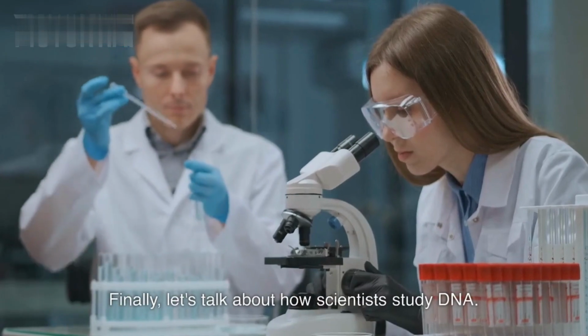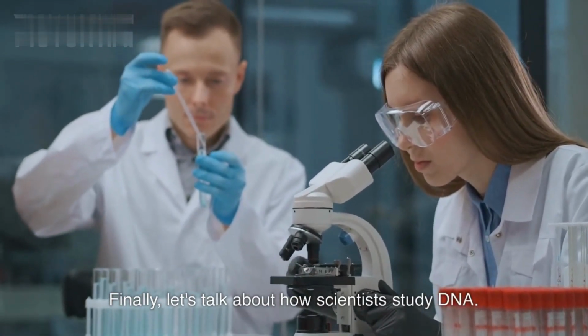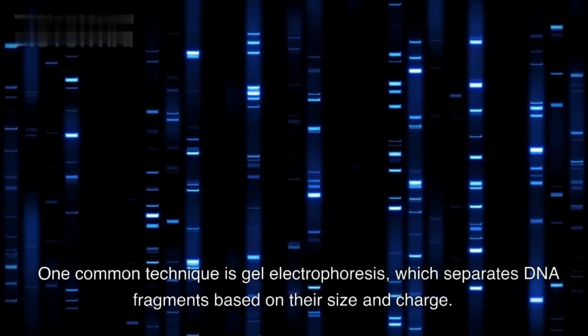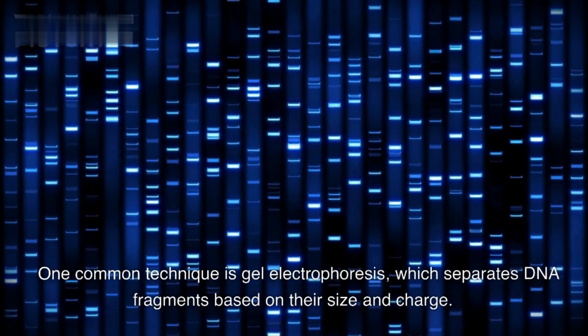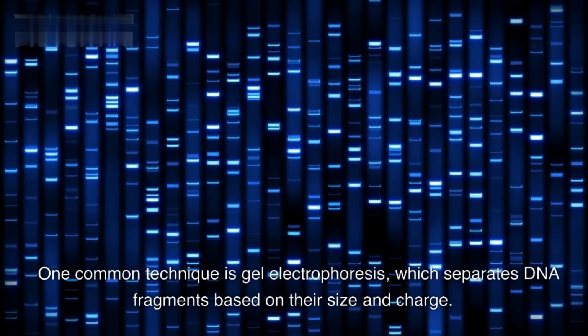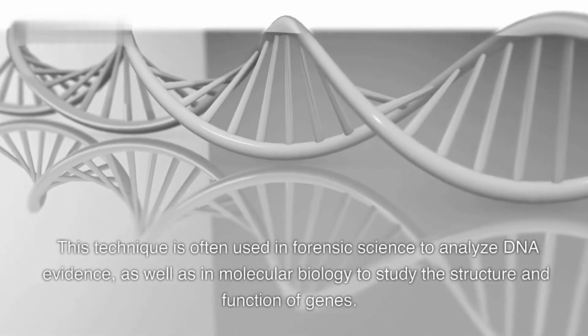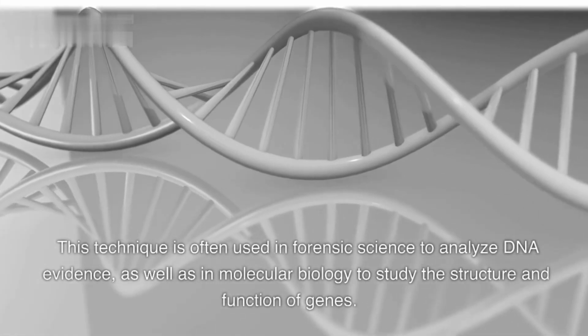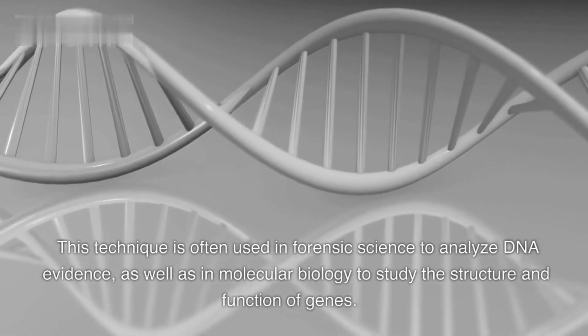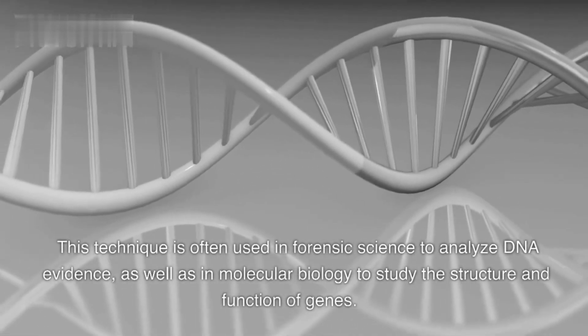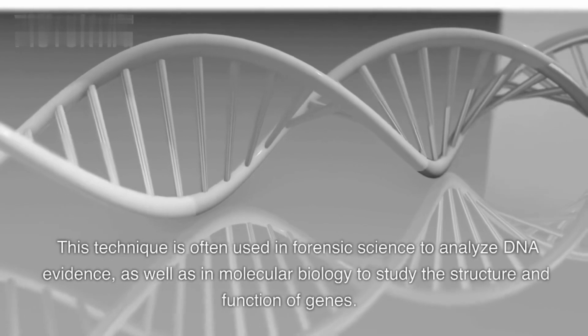Finally, let's talk about how scientists studied DNA. One common technique is gel electrophoresis, which separates DNA fragments based on their size and charge. This technique is often used in forensic science to analyze DNA evidence, as well as in molecular biology to study the structure and function of genes.